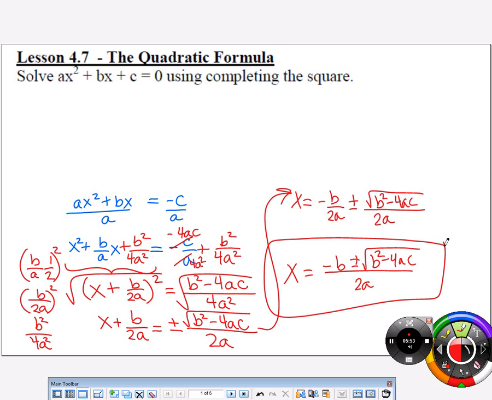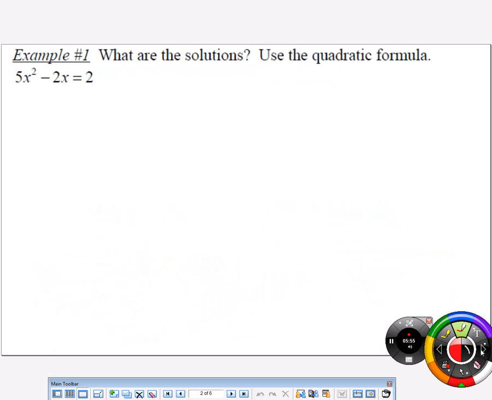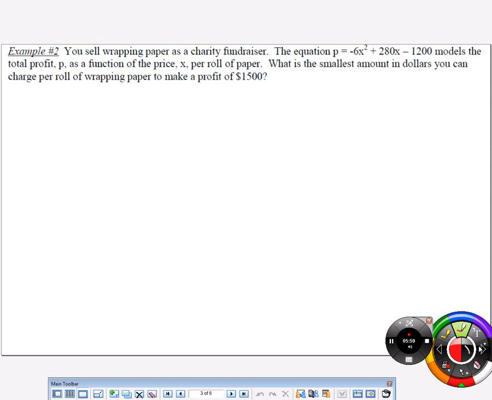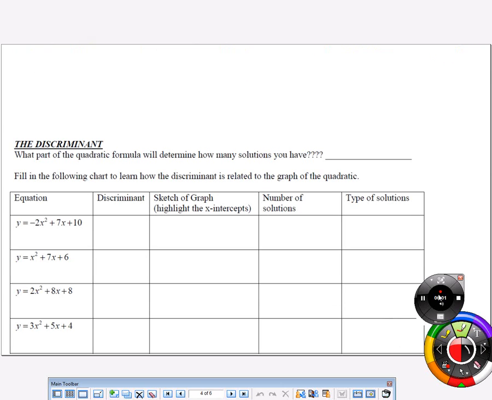Okay? All right, the next thing we're going to talk about is the discriminant. So I'm supposing that you guys can use the quadratic formula. So we're going to talk about the discriminant. So first thing I want you guys to do is grab a calculator for these 4 equations. Before you guys get up and go to the back, let me just finish. For these 4 equations, you don't have to answer what the discriminant is yet.